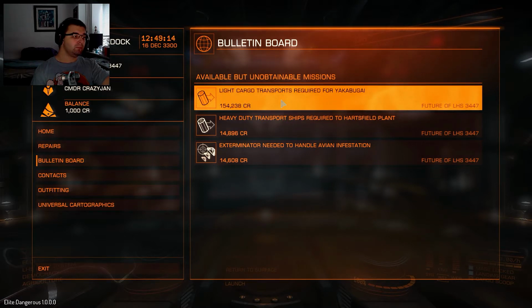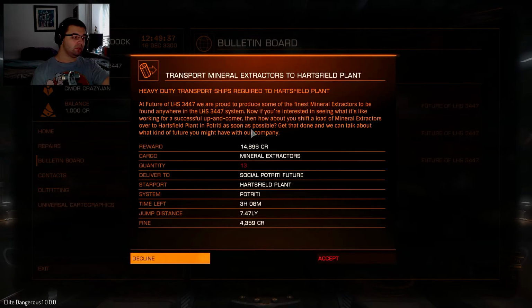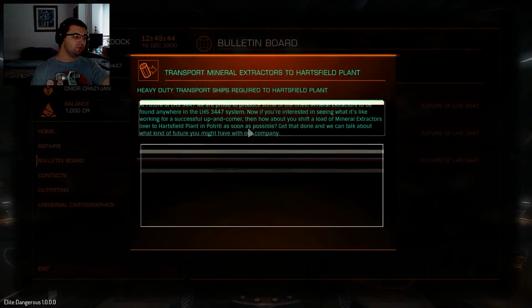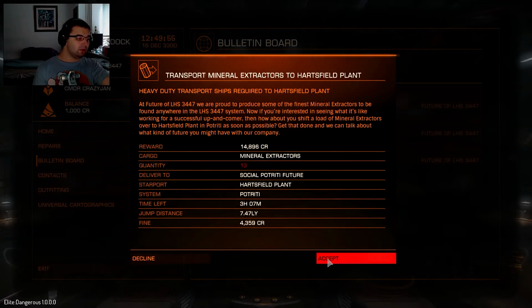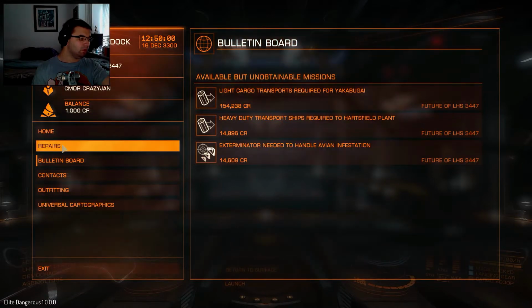Okay. Why does it give that much money? Can we take that? Ooh. Okay, decline. There. 14,896 credits. Minimal extractors. Why does it say that? Because I don't have enough space. How do I get enough space?